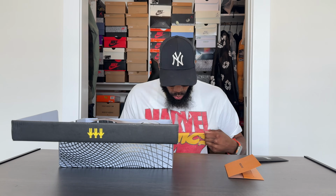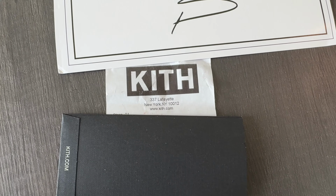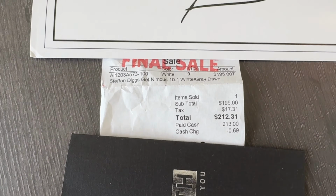They get everything and have a lot of collaborations with different brands, including their own stuff with Marvel and some of the biggest names in the world. Anything you can think of sometimes is collaborated with Kith. Number 1, you can already tell by the packaging of how Louis Vuitton comes. Just look at the packaging of how your receipt comes with Kith, all right? And this is the receipt to the Stefon right here, as you guys can see. I'll show you guys the top of it right there, final sale, show you guys the price and everything like that. But back to the topic here.